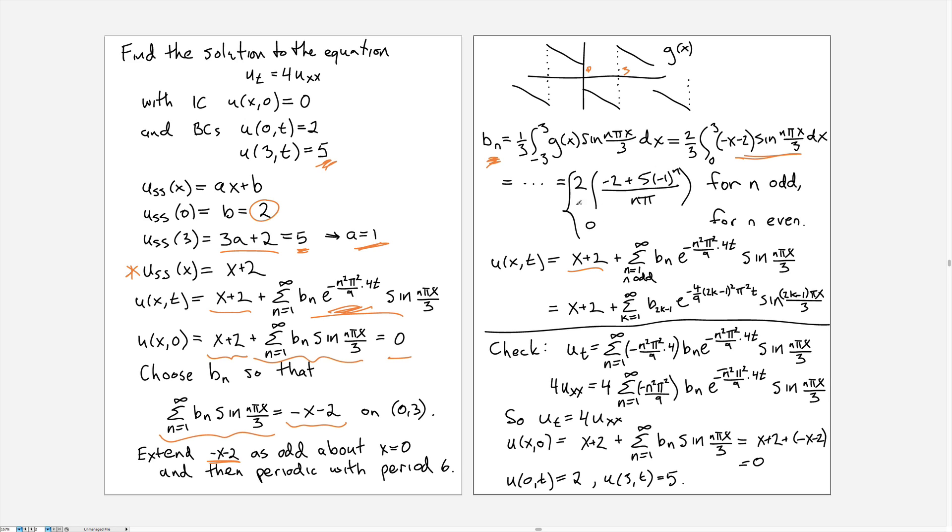And the formula for these b_n, well, we didn't have to specify n odd, but if we include the even ones it doesn't change anything. So we could write this formula if we specify n must be odd, or we can run through just the odd values, meaning we can take k going from 1 to infinity and replace every appearance of n here, here, and here with a 2k - 1.